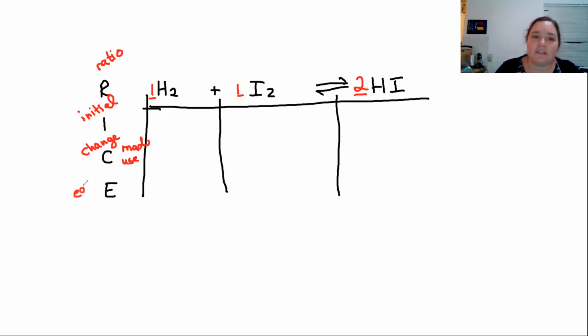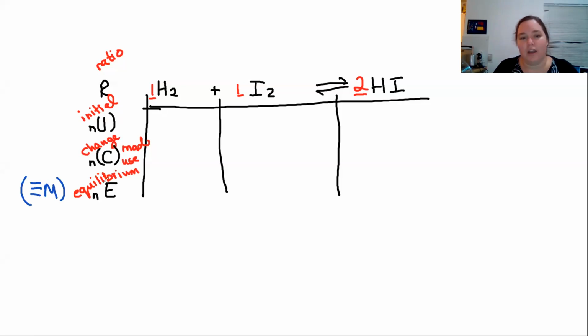And the E stands for equilibrium. In fact, I don't usually use E in that form. I often use the following symbol for equilibrium personally. It looks like an E, so you can kind of get away with it. And then these often start off as number of moles. So more often than not, you're going to have number of moles initial, number of moles change, number of moles equilibrium. And then right at the end, because we need to plug things into the equation, you will have the concentration at equilibrium, which you'll notice I like to mark with the equilibrium sign like that. Concentration at equilibrium. All right.